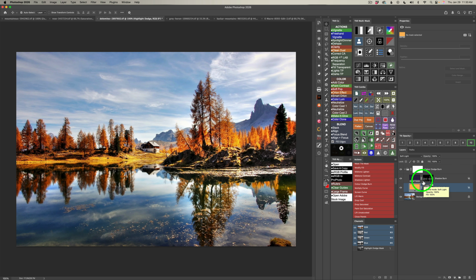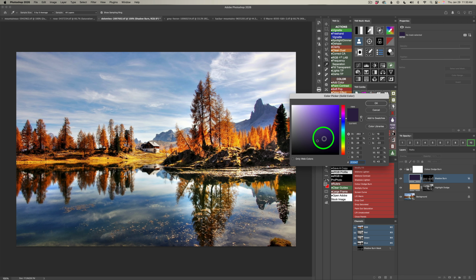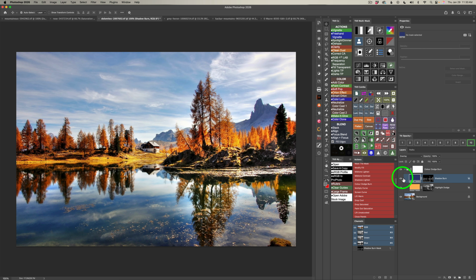And then if you want to work on the shadow burn, just double click this icon, the color picker comes up. And again, you could lighten up the shadows, darken them down, give them more saturation, less. You can change their hue if you want to, maybe somewhere right around in here. Let's lighten them up a little bit, maybe right about here. Click OK. Let's shut off this layer.